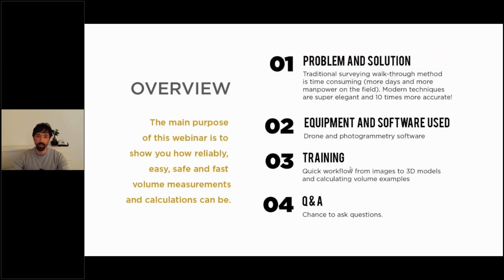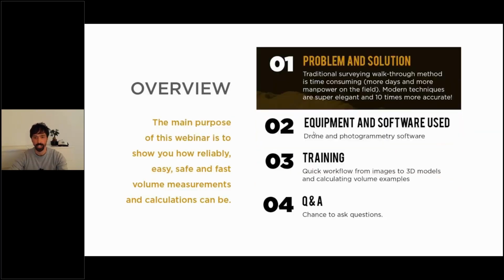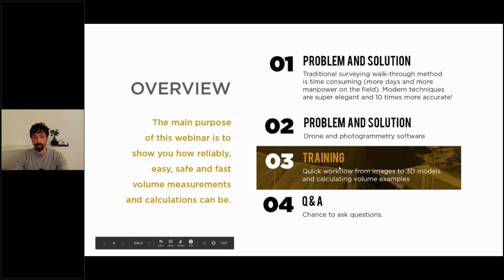Then we will have a look at the problem and solution. We will give you an explanation of how it works. We will see also which trainings are available. Then the equipment and software which are going to be used, and the third one will be training.